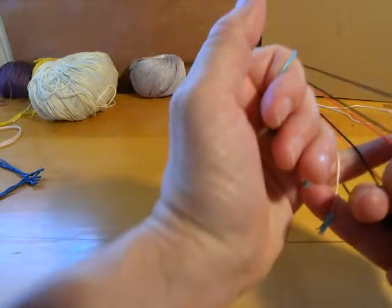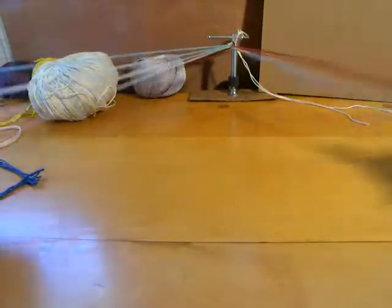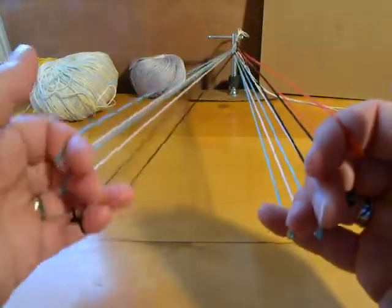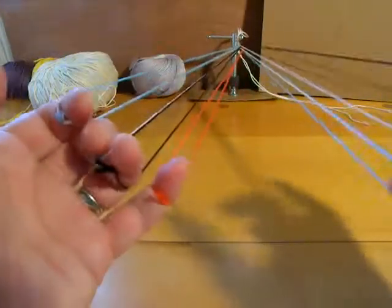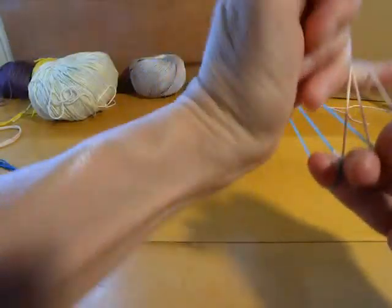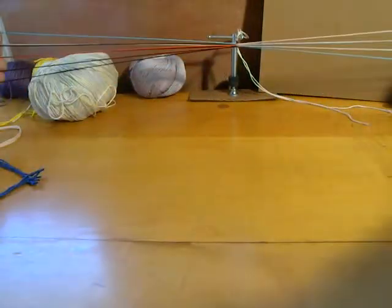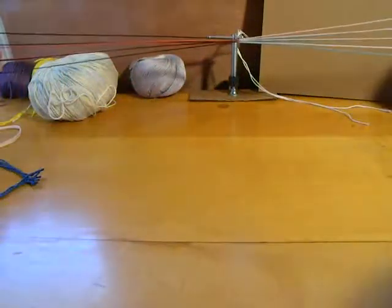Tighten the first few fairly tight. I can see those two are starting to knit together a little at the top. Here we go. Second cycle. Fairly firmly. Third cycle. Oh, that's not paying attention to the camera. Here we go. Fourth cycle.